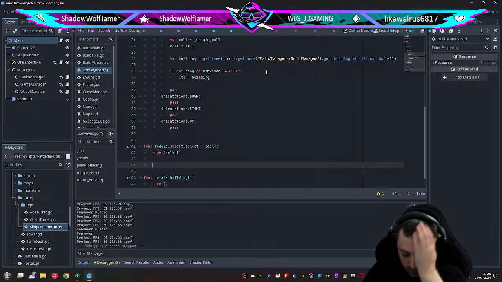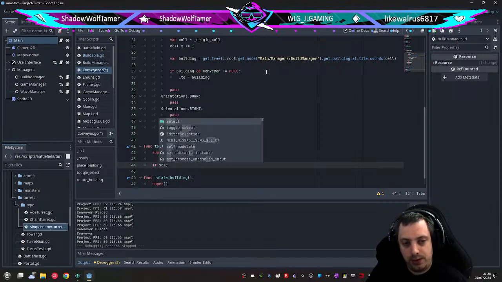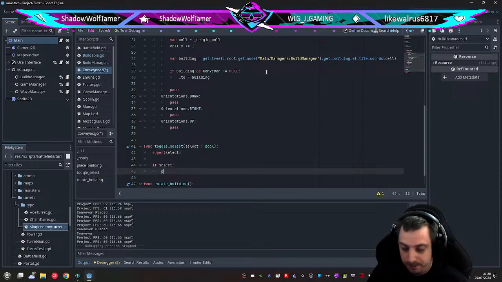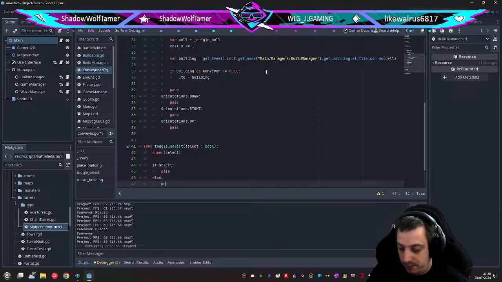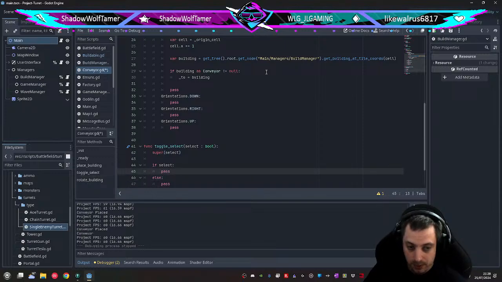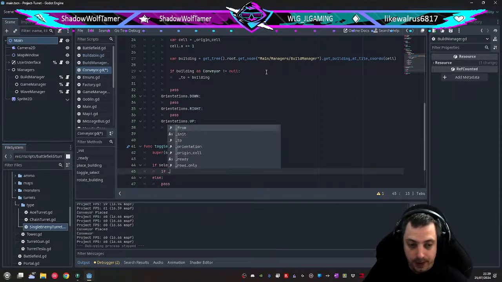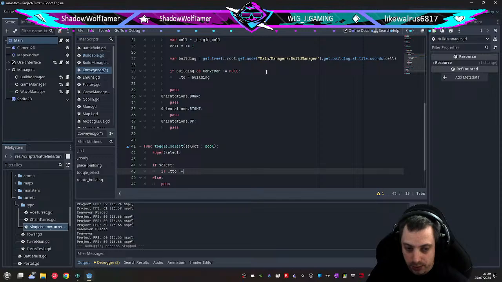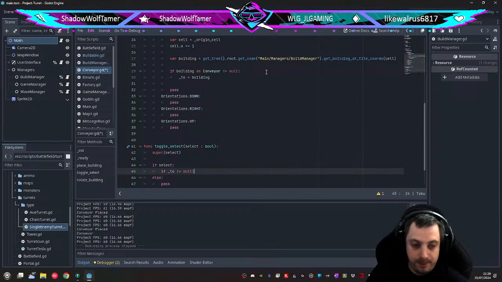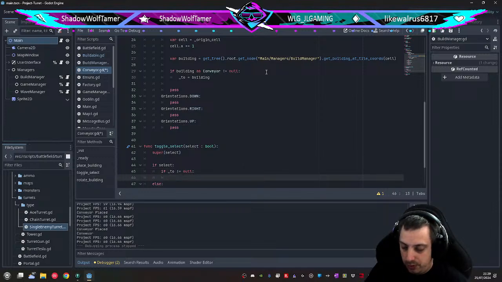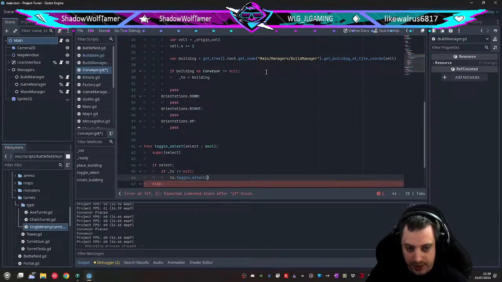Then we do an if select. Else if 2 is not equal to null, then we want 2 dot toggle select.